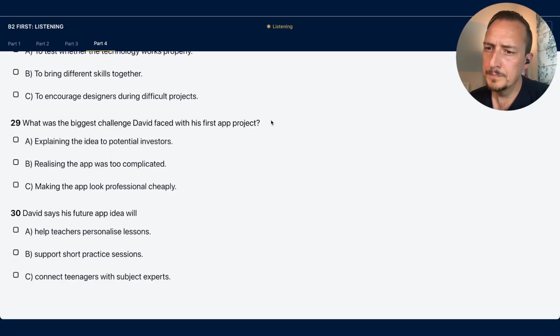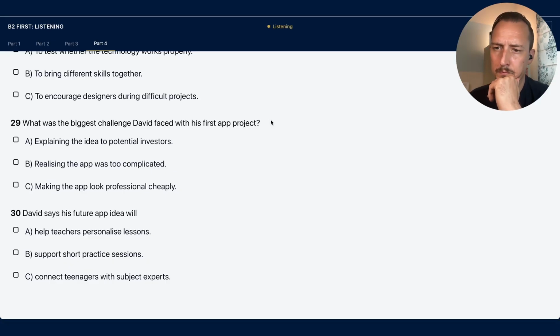Did that go smoothly? No, it was a mess at first. It was meant to help students plan revision, but I tried to include everything: calendars, flashcards, quizzes, chat groups, even music playlists. I thought investors would like how ambitious it was, and I spent a long time making it look like the leading apps on the market. But when people tested it, they didn't know where to start. That was hard to accept. In the end, we cut about half the features, and the app became much better because it did fewer things clearly.